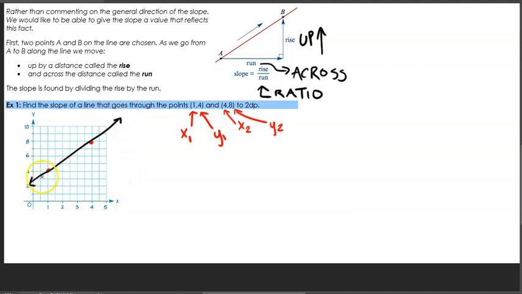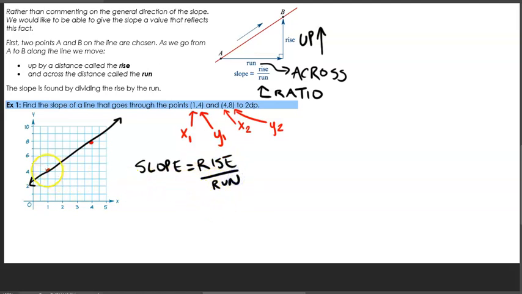Now, it's not necessarily the line that I care about. It's actually what the slope is. We want to give a number to this slope. Obviously, we know it's not 0 because it's not a flat slope. So let's see how much this rises. Our slope is going to equal our rise over run.